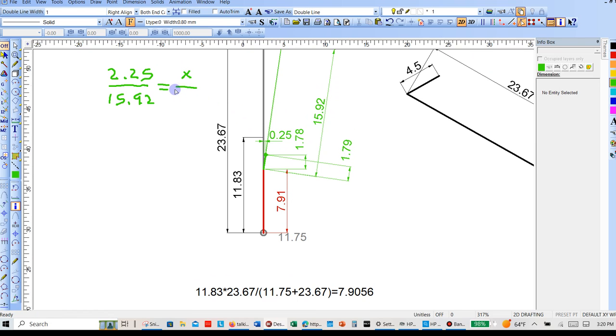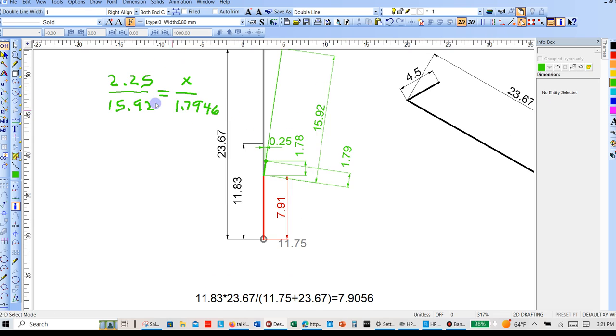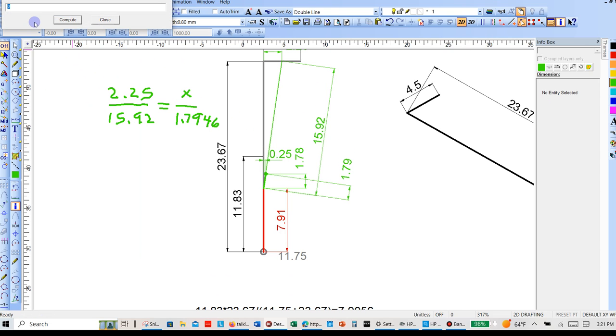All right, so scribble. All right, so then I'll do this one real quick on the calculator. So it'll be 1.7946.